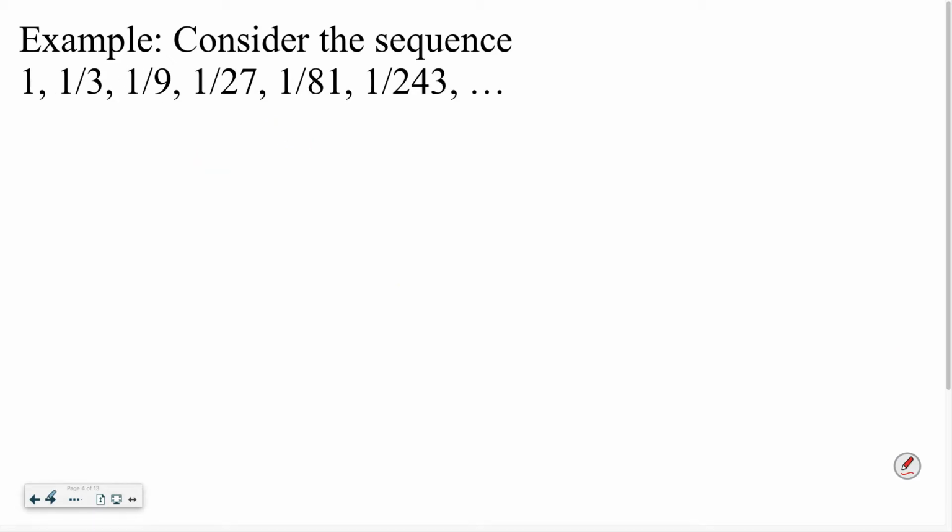Okay. Let's write the rule for this one. 1, 1/3, 1/9, 1/27, 1/81. What sort of numbers are in the denominator? Powers of 3, but we start with a denominator of 1. So 3 to the n won't suffice. 3 to the n minus 1 would need to be our denominator.